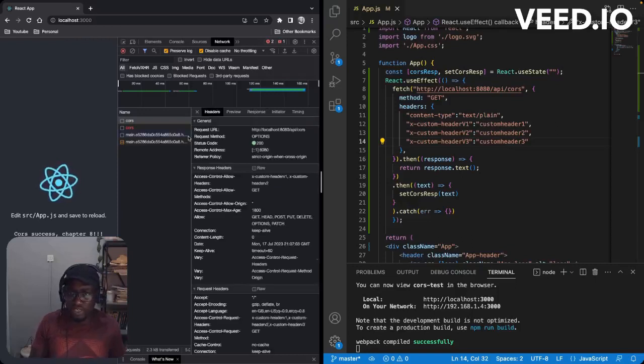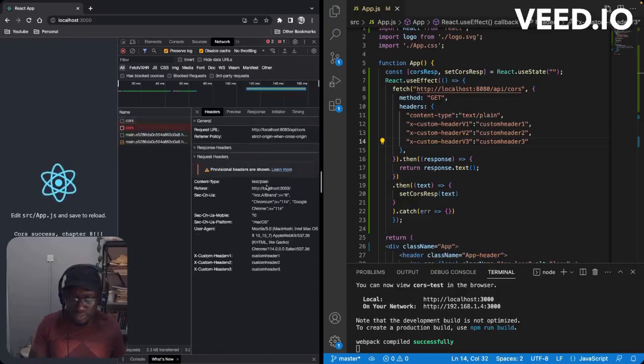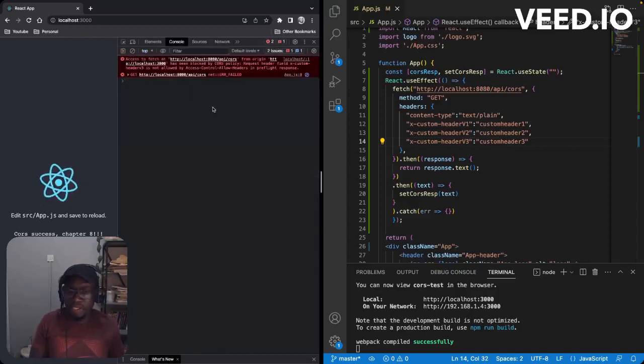So just to tell you the advantage of this: of course, the actual request was blocked, but let's go to the console tab and see what happened. The error has changed from origin header missing to request header field X custom header v3 is not allowed by Access-Control-Allow-Headers in pre-flight response. Now that's a very specific error, and it can help us troubleshoot the issue better.